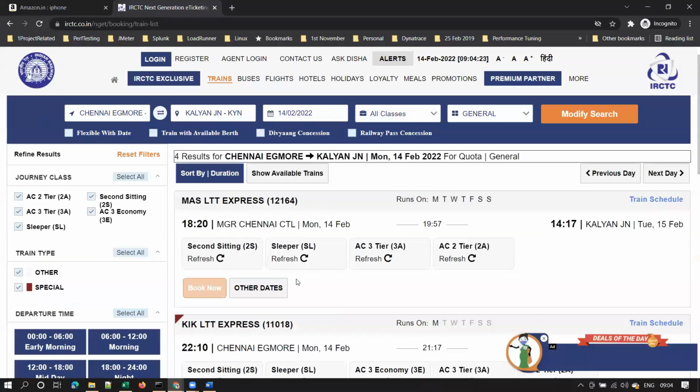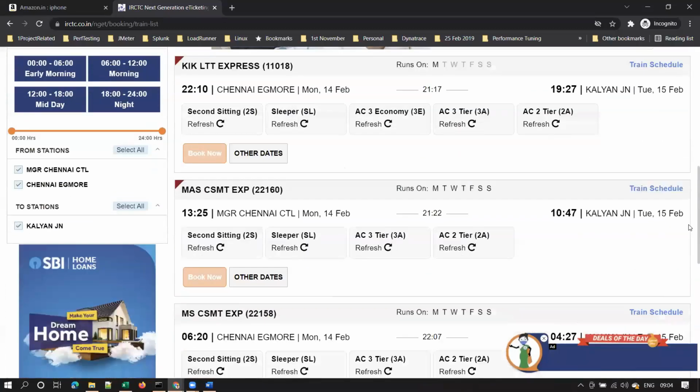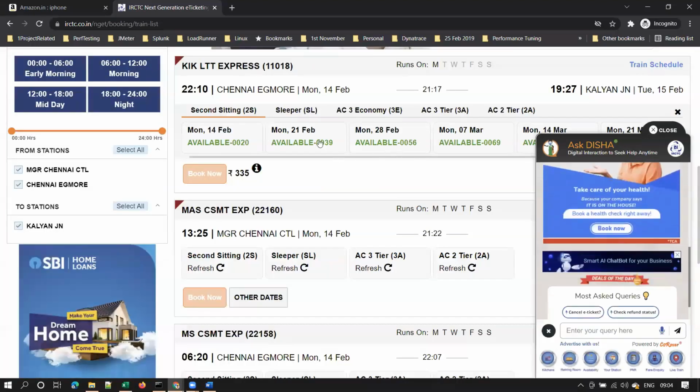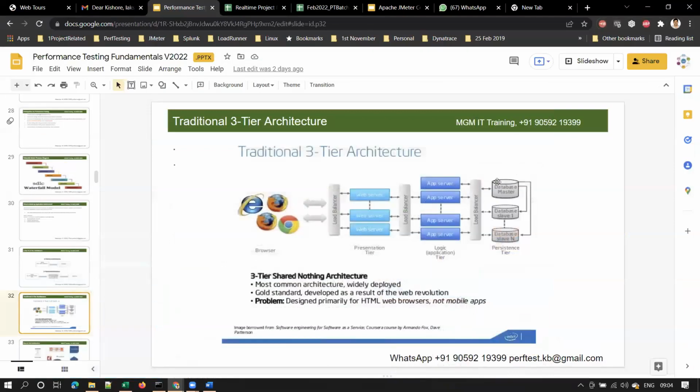When you click on search, you get all these details: what trains are available between these two stations, the departure time, and the availability on each class. All these details will be stored in the database server, and your application server will get those details from the database server and send them to the web server, and then the web server will send the response to the browser.